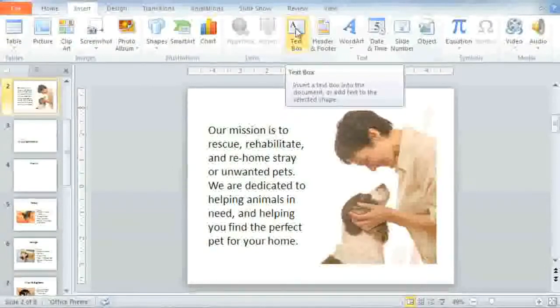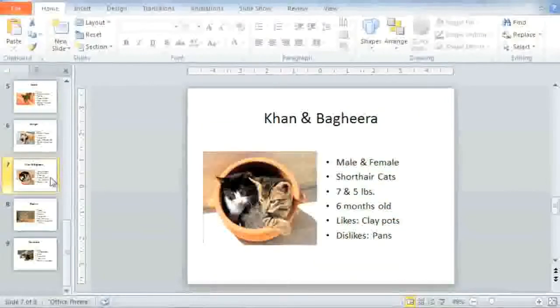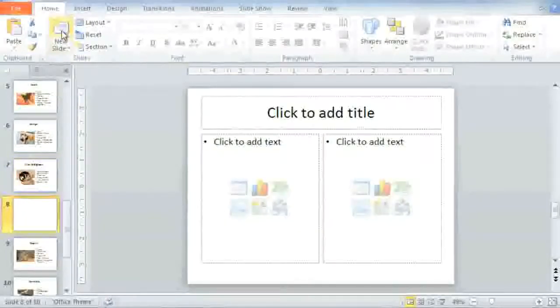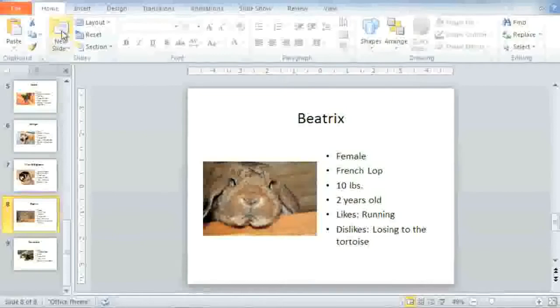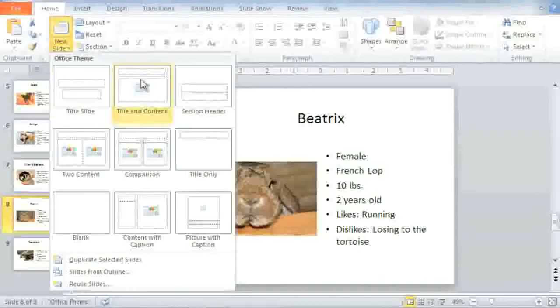Speaking of slides, I think I'd like to insert a couple more to finish building my presentation. Where should we start? Let's go back to the Home tab. How about another section header for the part of the presentation where we feature cats and other small pets? We can click the top half of the New Slide command to quickly add a slide with the same layout as the one I have selected. That's not really what I want, so I'm just going to delete this slide by pressing backspace or delete on my keyboard. To insert a new slide with a different layout, I'm going to click the bottom half of the command. This opens the menu where I can choose the layout I want, in this case, Section Header.